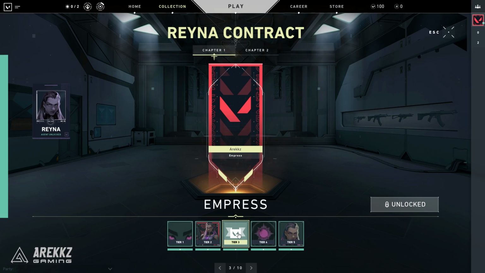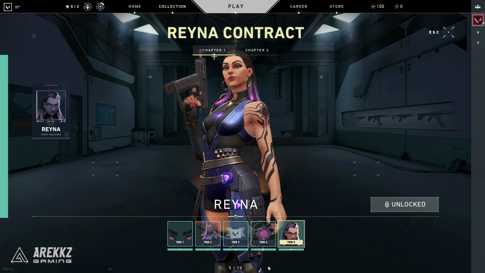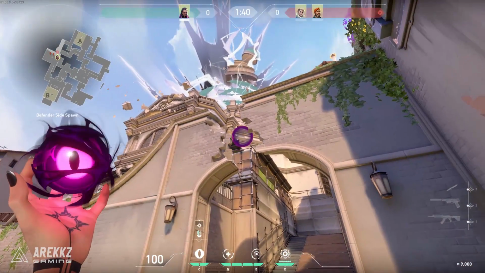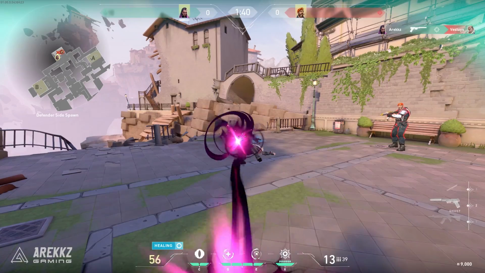And with that, they bring a new map, a new mode, a new character, which we're going to be speaking about today, and there is also the battle pass. So in this video, I want to turn our attention to Reyna, the new duelist character who is incredibly cool. She looks very awesome and has a rather unique set of skills. So we're going to go over all of that in this video.